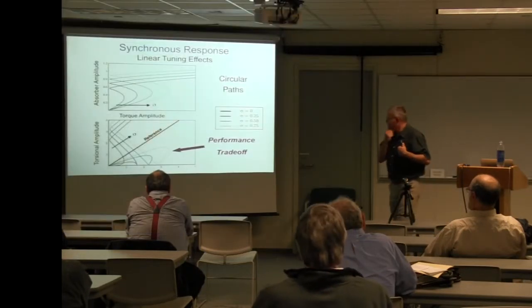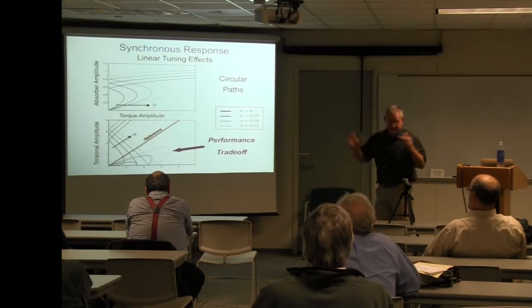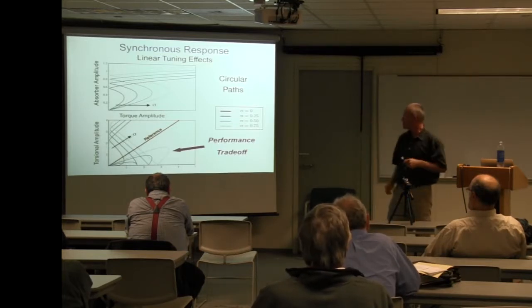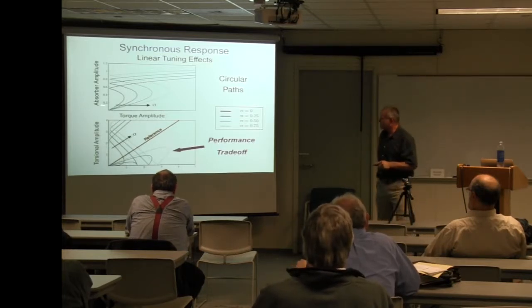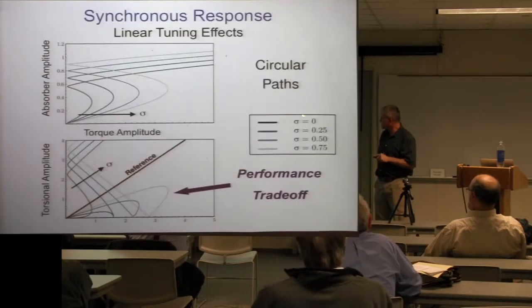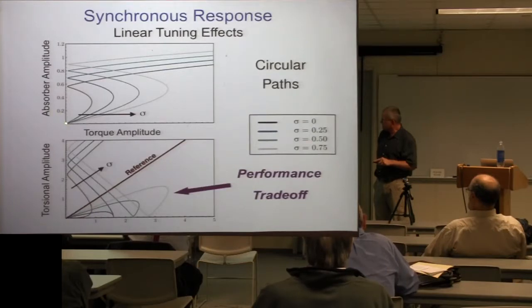More important from an applications point of view is that a lot of times you're restricted on how much inertia you can have, and so you actually intentionally detune the absorber. So remember, this is changing n tilde away from exact tuning and increasing the tuning. And what it does is it essentially tunes the absorber away from resonance so that you don't get a sharper response. And so, for example, for circular paths, you can push out this saddle node bifurcation. You can push it out to larger torques.